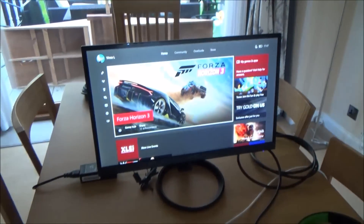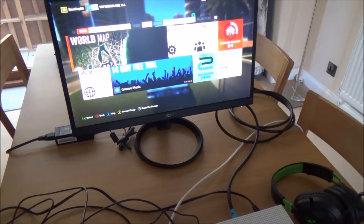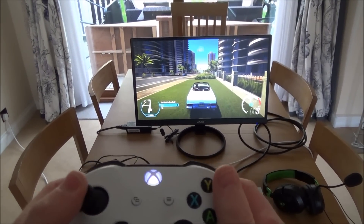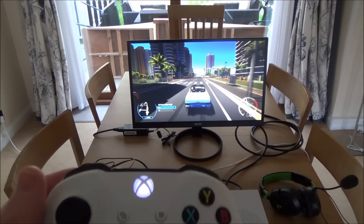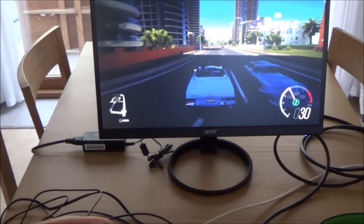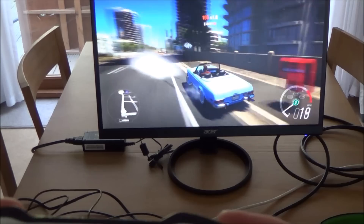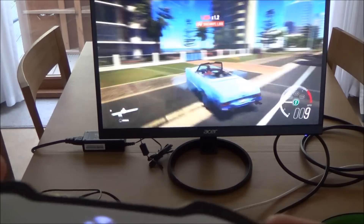Yes, we have sound! Going to Forza — 'Welcome back Vincent, last time you were here we heard a rumour about a barn find.' You can see it's nice and loud, and the picture is lovely and clear as well. A lot of people like using monitors because of the refresh rate and the input lag.